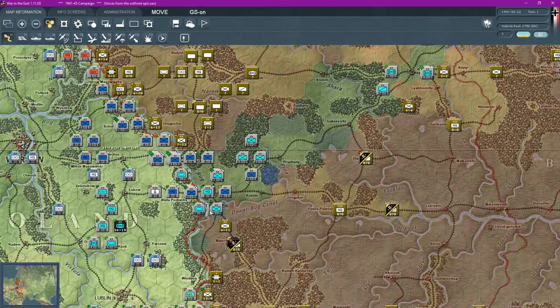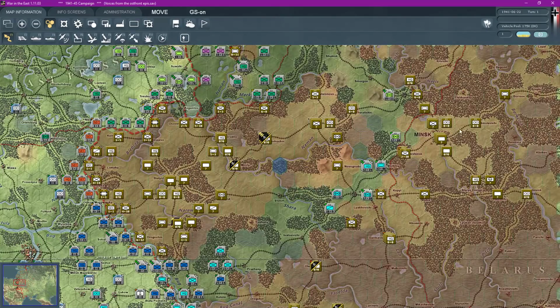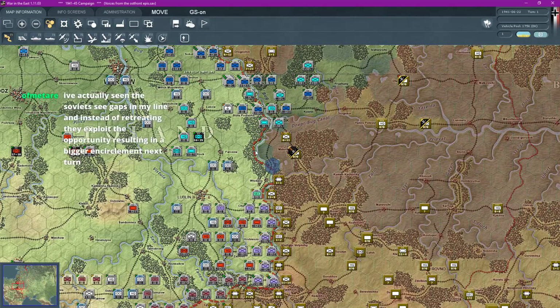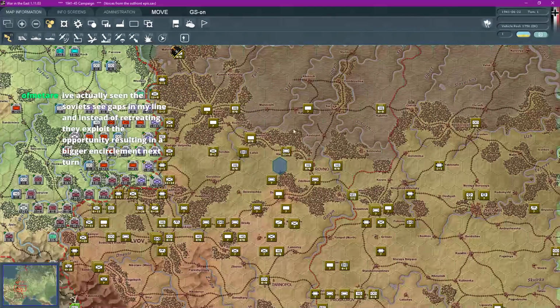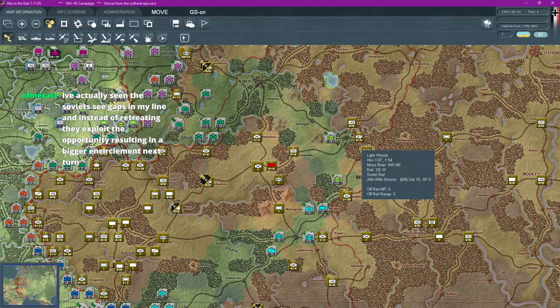I mean, in fairness, I've not moved these divisions as of yet then. So what I might do is see what we have available to take from this panzer group, and the ones I'm not using here, have them sent south, to be honest, where they can do more. I've actually seen the Soviets see gaps in my line, and instead of retreating, they exploit the opportunity, resulting in a bigger encirclement next turn.